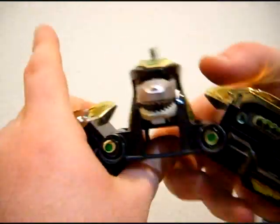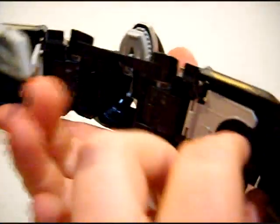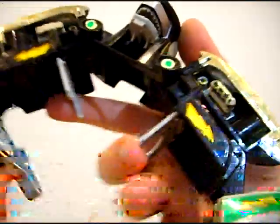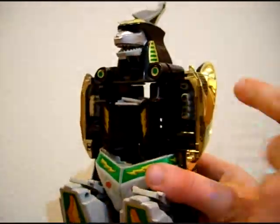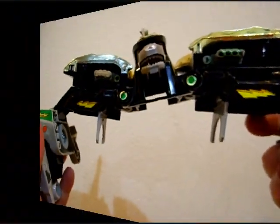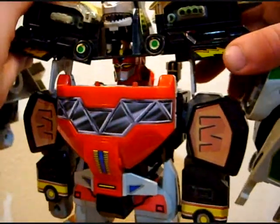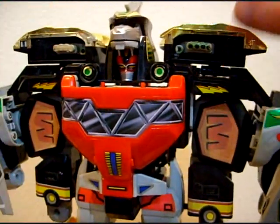So I'll put the hands away. And then something new. Fold this down. And fold this down. And really, that's the only difference. I mean, at this point, yes, it was quite a bit unmanageable. I mean, really, there's no difference between, you know, folding the head down, folding these over, and splitting it apart. And then you fit the Dragonzord onto there. Now, you'll notice two things.